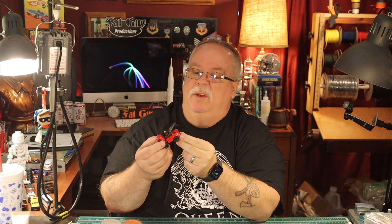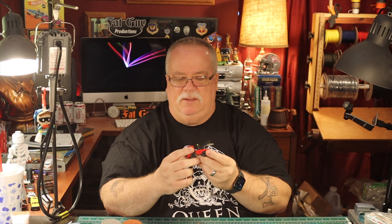I'm not a guy who takes things apart just for the sake of it. Let me show you something — this is my little COE Dodge tow truck. I love this thing. I thought it would be fun to redo it, maybe make a Fat Guy tow truck or something, but I can't bring myself to do it because this is beautiful and it doesn't need anything. I'm not tearing apart new cars just for the sake of it. If I tear apart a new car, it's because it's ugly as hell or I've got a specific plan. My idea is to be bringing cars back to life, not tearing them down.